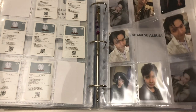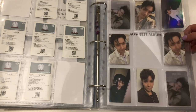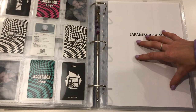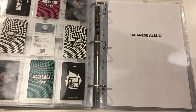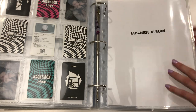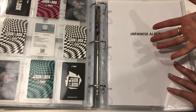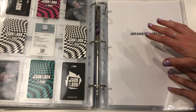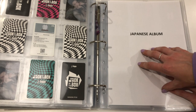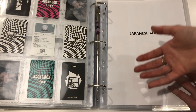Next up would be Jin. So as I said, I'm probably just going to purchase Jin's on resale, his holo PCs and that kind of thing. And then after that will be Namjoon's. But I wanted to ask whether or not people thought, is this actually Jin's solo that's happening right now, or was it just one song? Because he said that he was going to be last, so whether or not this is just one song before he goes to the military, and then when he comes back he's going to release his actual proper solo album.